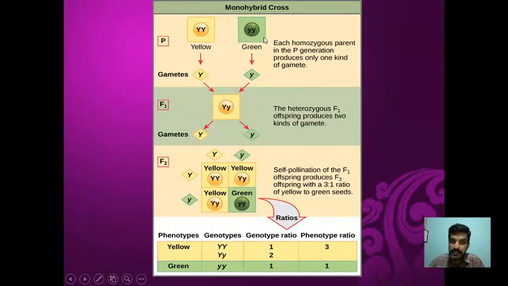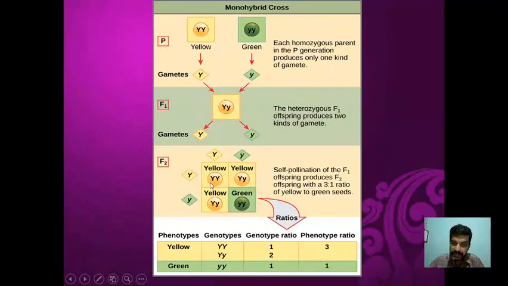So suppose these are the two alleles in the parents. When the gametes are produced, only half of the alleles will be passed, that is a single Y and a single small y, and in the F1 generation when the fusion takes place, we get capital Y and small y, right? Then this capital Y is going to express, as it is dominant over small y. Then in the F1 selfing, when the capital Y small y round seeds are crossed, but their genotype is different, they will produce two types of gametes, capital Y and small y, and another plant will also produce the same capital Y and small y.